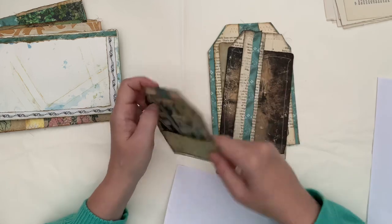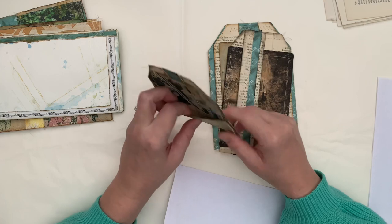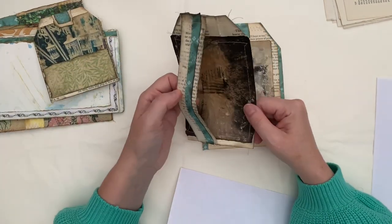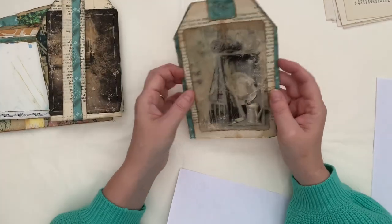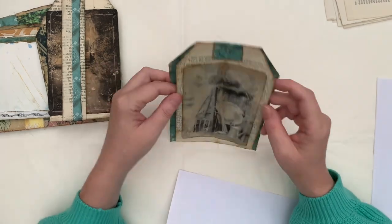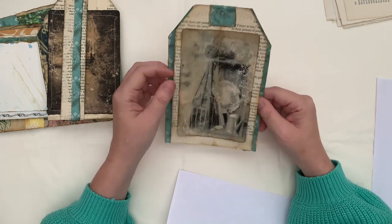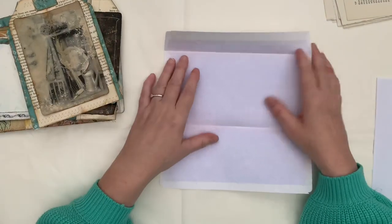So the tags with pockets that I made the other day with the book pages — the ones that I'd glued but didn't decorate, I've decorated. So got a wee pocket there. This is the one with the belly band, the wee secret garden. And this is the one with the two — they're actually more like side pockets now though. They're a cross between a pocket and a tuck. But I tuck it. Or a puck. Anyway, my jokes are terrible.